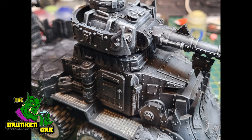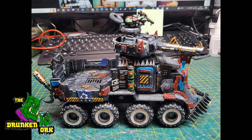They're actually useful pieces of equipment, if that makes sense. It makes sense to me. I'm not going to take you through every single step of painting. I'm just going to show you, this is the right hand side of it painted.